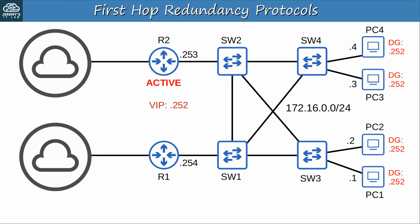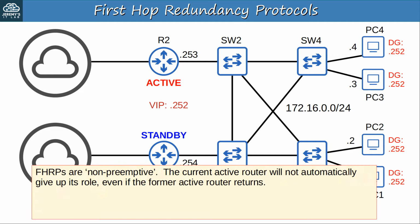Now, what if R1 comes online again? Will it become the active router once again? No, it will become the standby router. Like I said about the DR and BDR in OSPF, FHRPs are non-preemptive. The current active router will not automatically give up its role, even if the former active router returns.